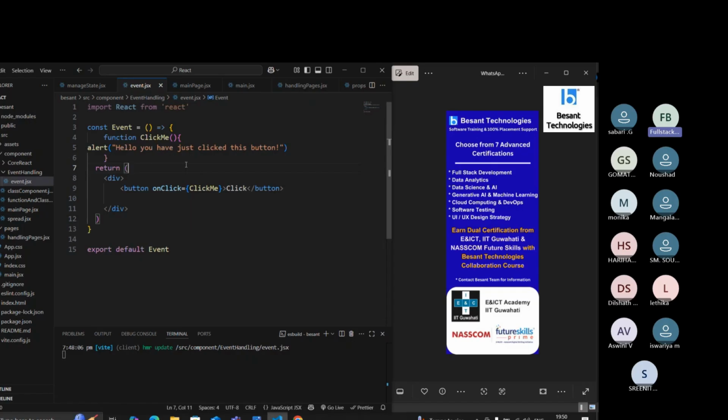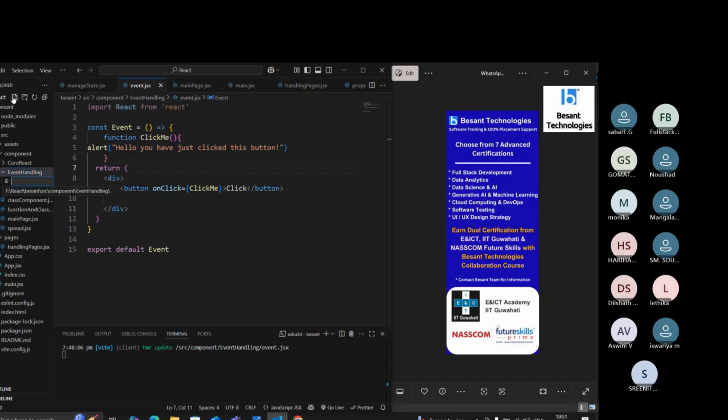The next one is that there are two kinds of components in forms: one is a controlled component and one is an uncontrolled component. What is a controlled component? A controlled component means React controls the form input value using the state. The uncontrolled component is where the DOM handles the form value via a reference to the element object. We'll look at an example for this one.